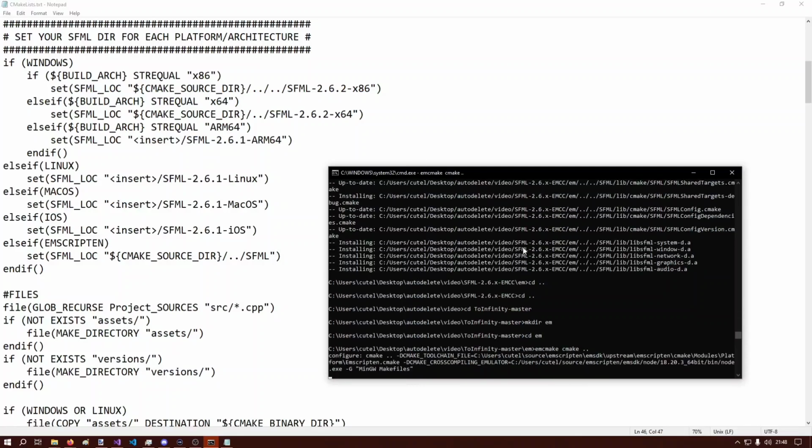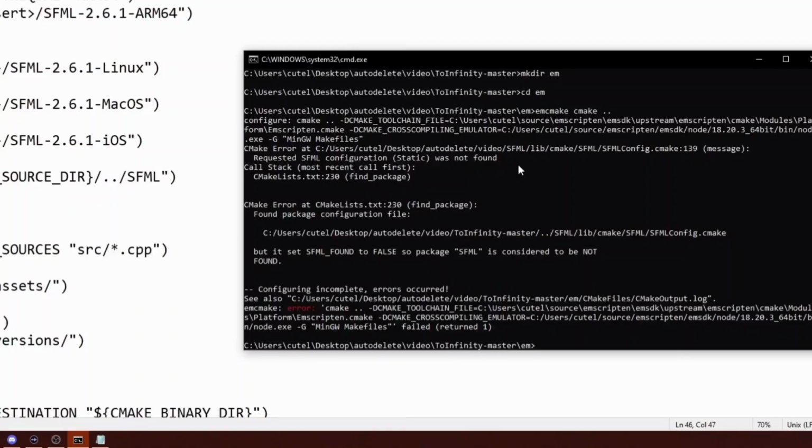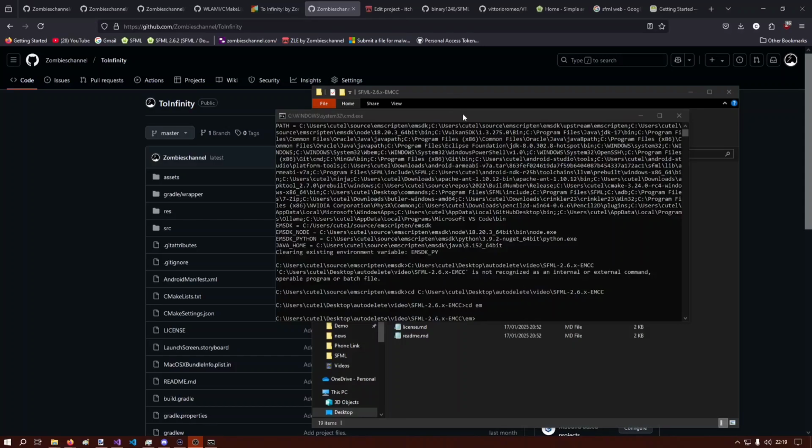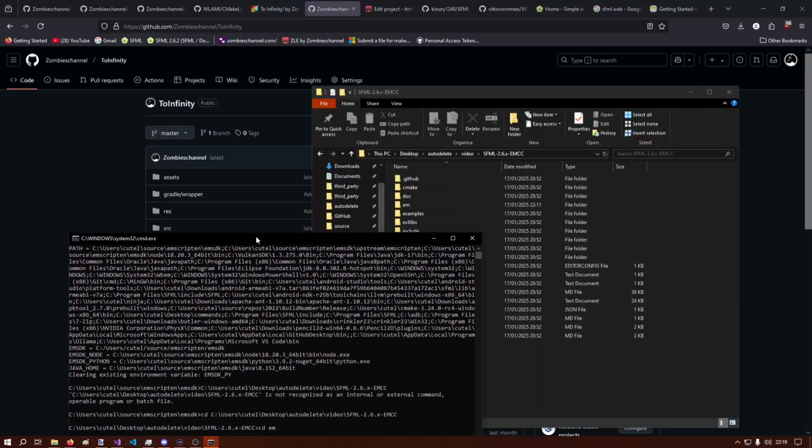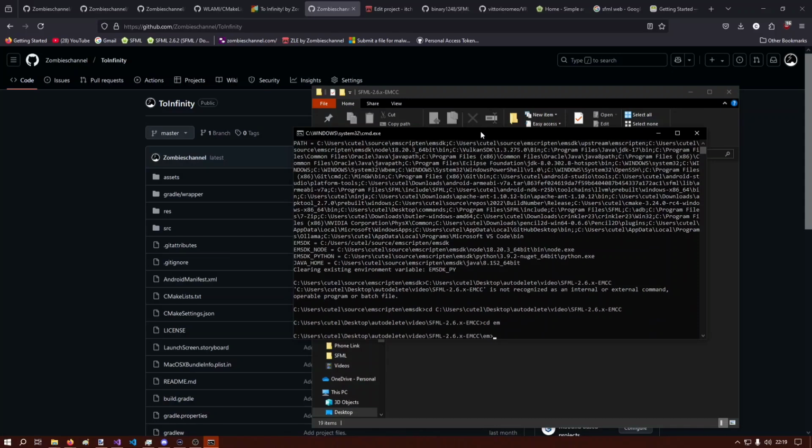CMake. Okay, so after a bit of investigation, it seems like I built the shared version of the libraries, which is, I think, in SFML2, the default. So I'll quickly just rebuild everything as a static library, since that is what 2Infinity uses. And that should be as simple as just doing a CMake with build shared libs equals false.